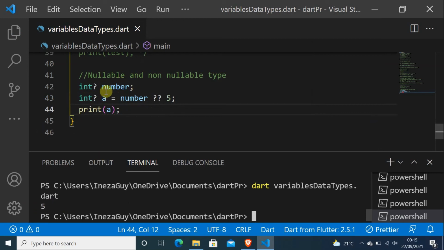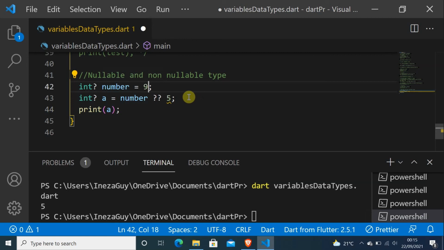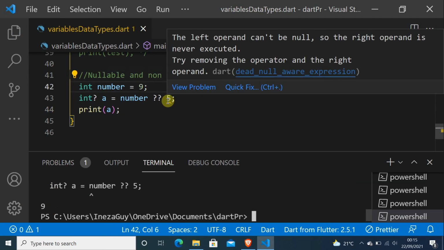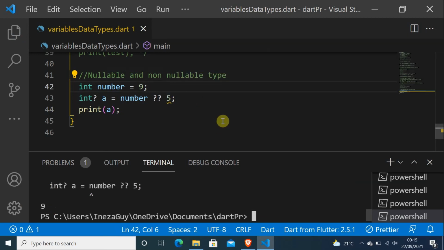But if number is not null, let me say it is equal to 9. It is not null, and here it will be equal to 9. So this is great. This is a good practice here.